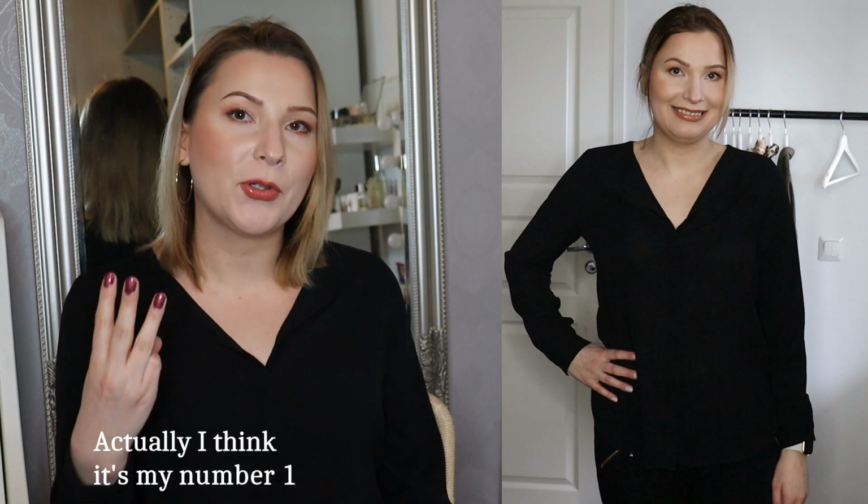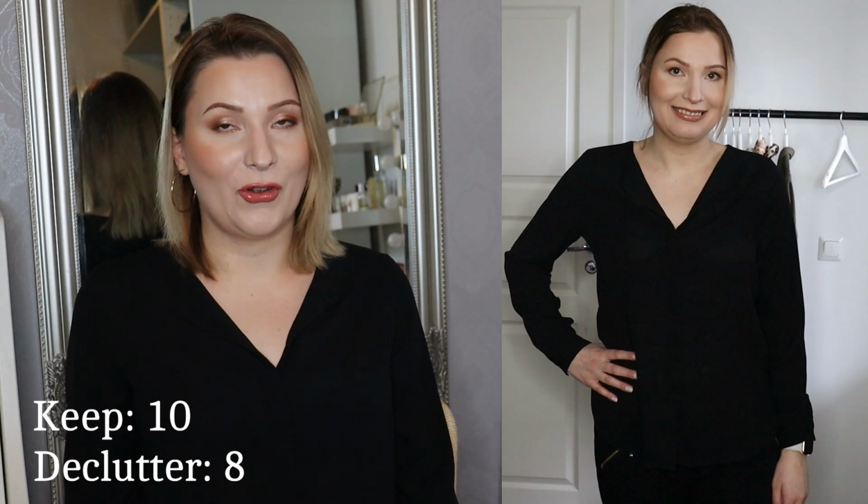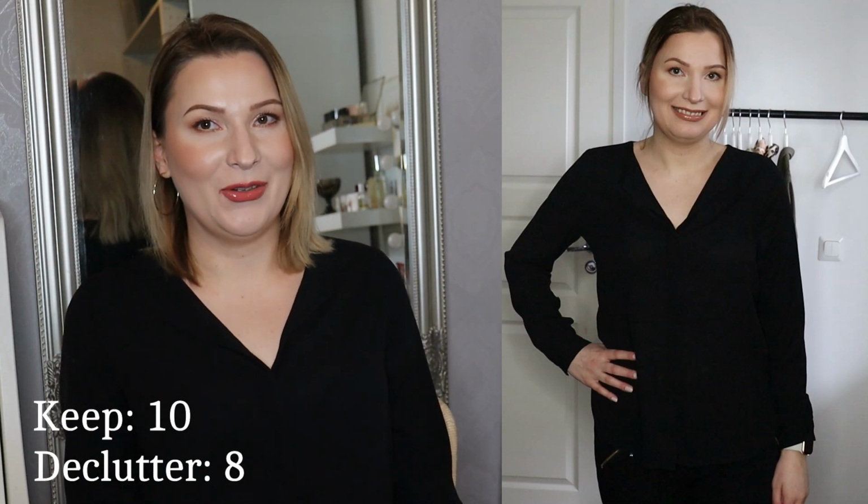This is just my absolute favorite, goes to my top 5 in tops, maybe even top 3. Yeah, I would say this goes to my top 3 when it comes to tops in my entire wardrobe, because this is such a versatile piece. It can be worn throughout the entire year. I can wear it up, I can wear it down, and it's just so comfortable, looks really elegant. I love it. So it's my favorite, and yes, I know it's in black, not in my color palette, but I just do enjoy it. So of course I'm going to keep this one because I'm also wearing it today.